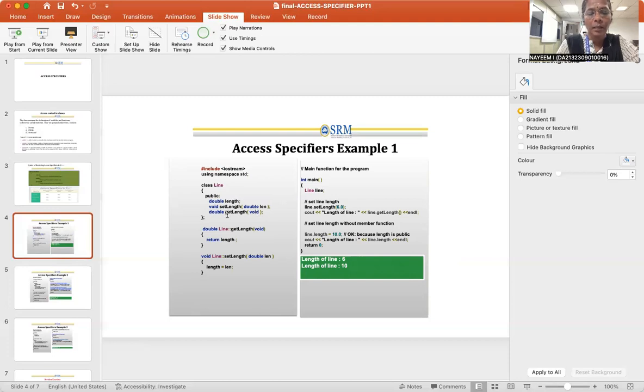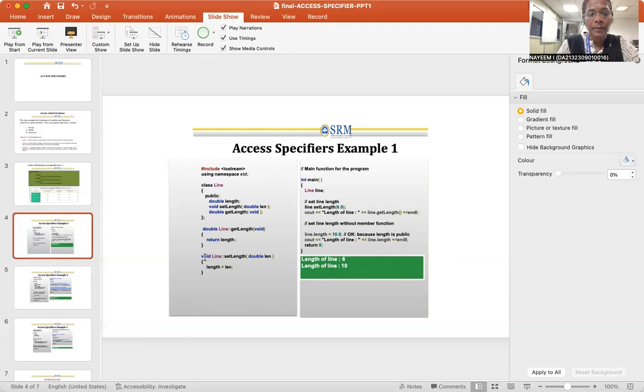These three are called public members of the class. To access the public member, we use the name of the class, the scope resolution operator, and then the method of the class, getLength. getLength will return the length.